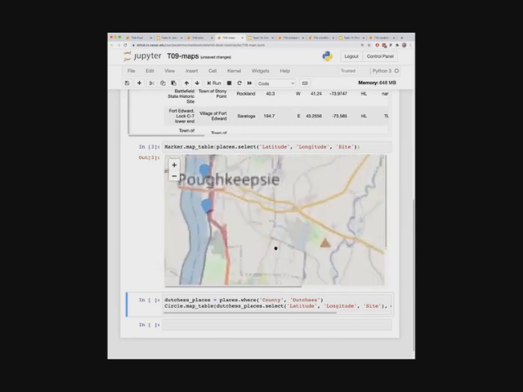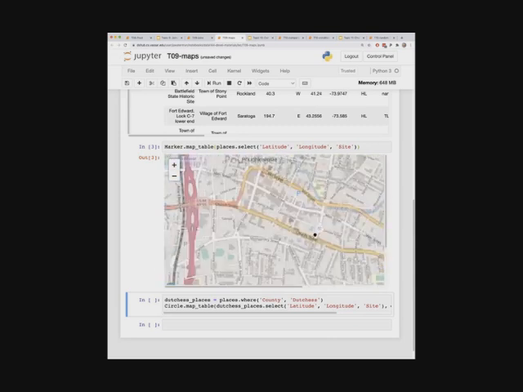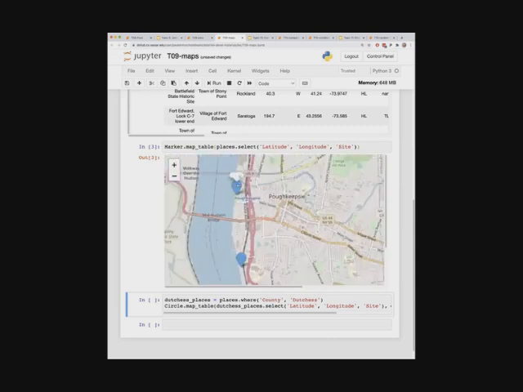So here's Poughkeepsie, and then here is the kind of the various things from there. And if you click on it, you're supposed to get the site name from there. And I will hopefully figure out where the bug is. I actually reinstalled the data science package, and then I broke it for everyone at midnight last night. And none of you were working at midnight, or if you did, you didn't complain that the data science package was broken for about a half hour. But anyway, hopefully we'll get to the bottom of that.